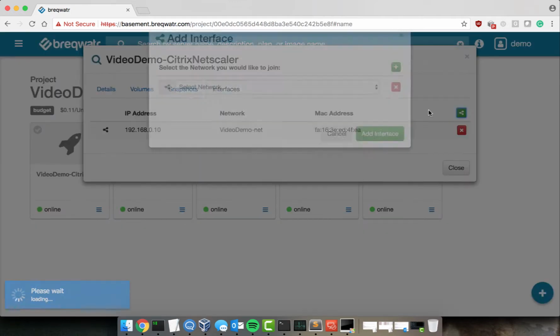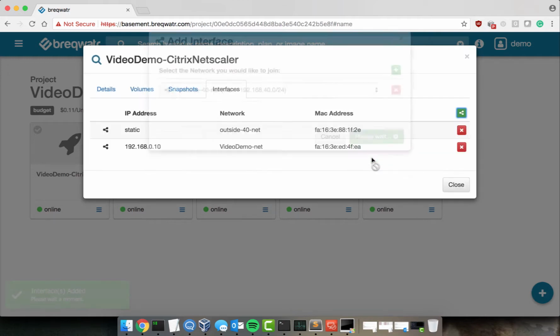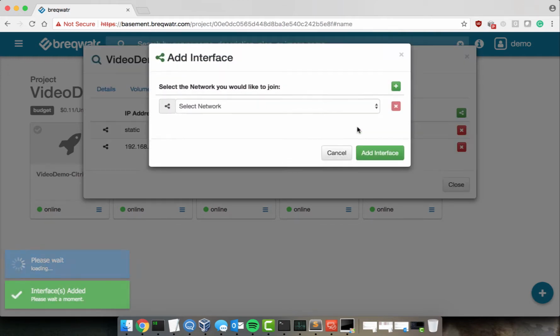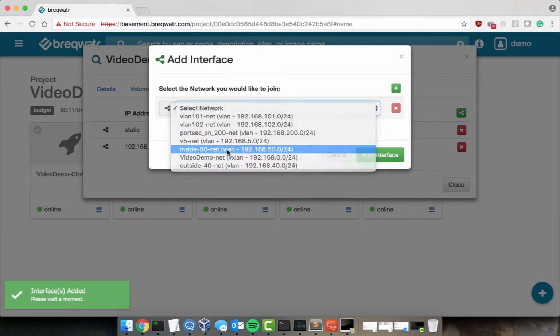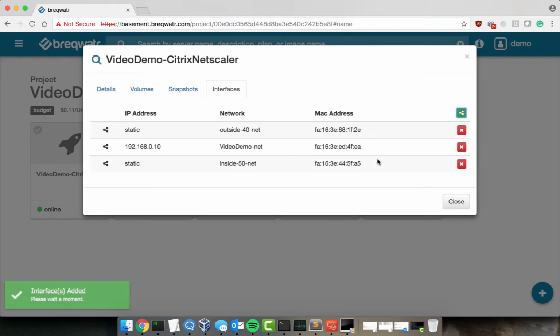So let's add the outside interface. And the inside interface. There we go.